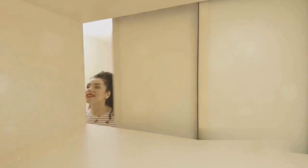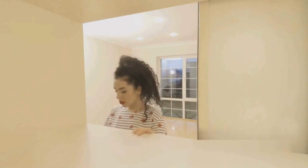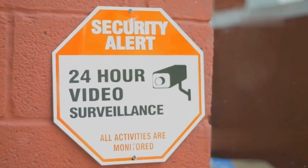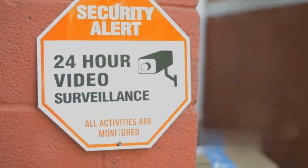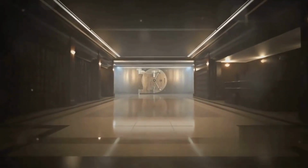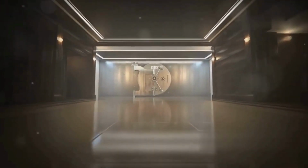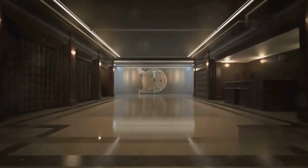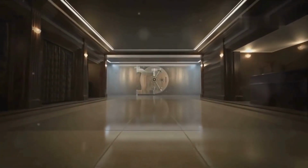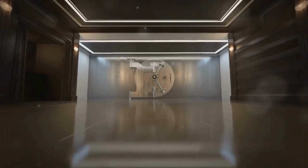Creating hidden compartments within your home can be a clever way to keep your treasures out of sight. Think about modifying everyday furniture or spaces, perhaps a false bottom in a drawer or a secret panel behind a family portrait. For those who prefer an extra layer of security, a safety deposit box in a reputable bank offers peace of mind. Here, your metals are not only hidden, but also protected by advanced security measures. Remember, out of sight means out of mind and out of looters' hands.